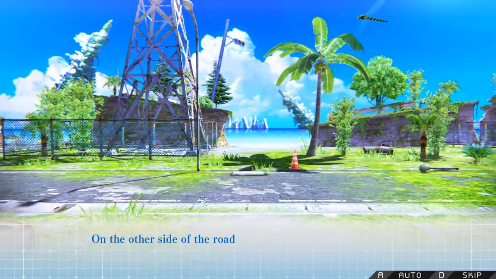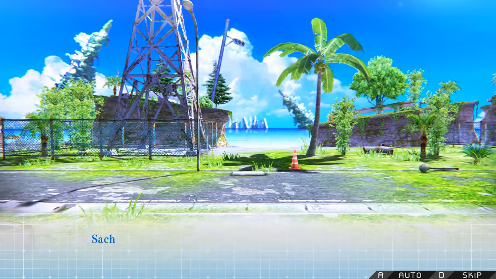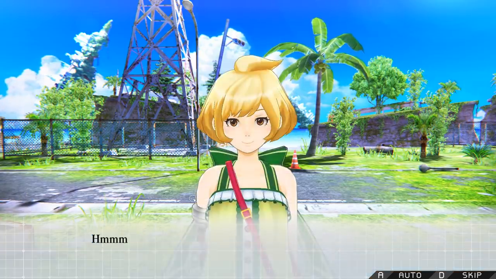It's weird. On the other side of the road from the garage is a wide open space that presumably used to be a parking lot. Sachiko Hirasaka is crouched there, humming as she writes something on the ground.